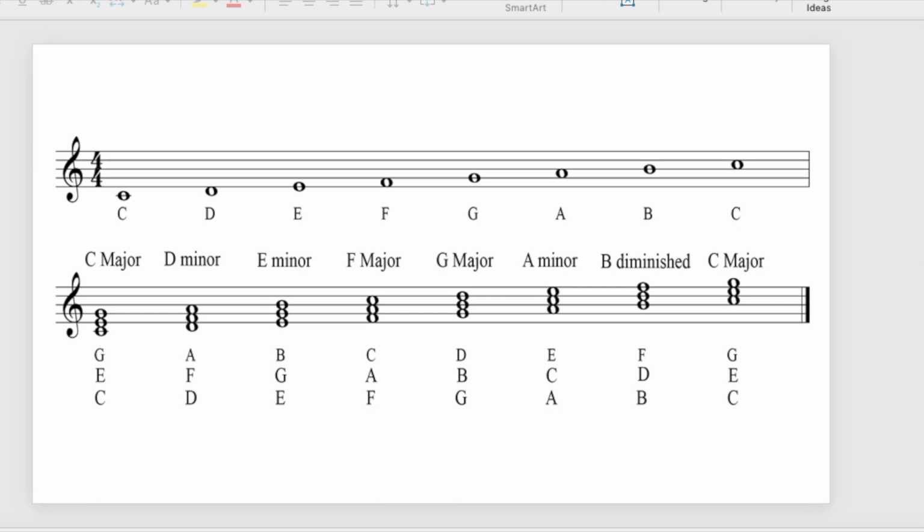Now notice that some of the chords have a different sound from the others. Obviously they're based on different pitches, but what I'm really referring to is the quality of the chords. In music we describe chords as having qualities. And when we're talking about basic chords, they're typically major or minor. Some would describe major chords as sounding happy versus minors, which could be described as sounding sad. And depending on a composer or artist's creative desires, they could use major and minor chords and create pieces of music in major or minor keys.